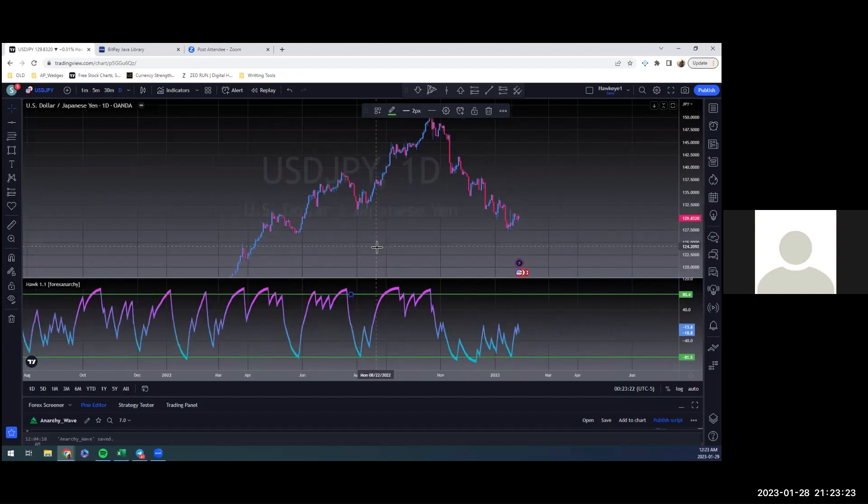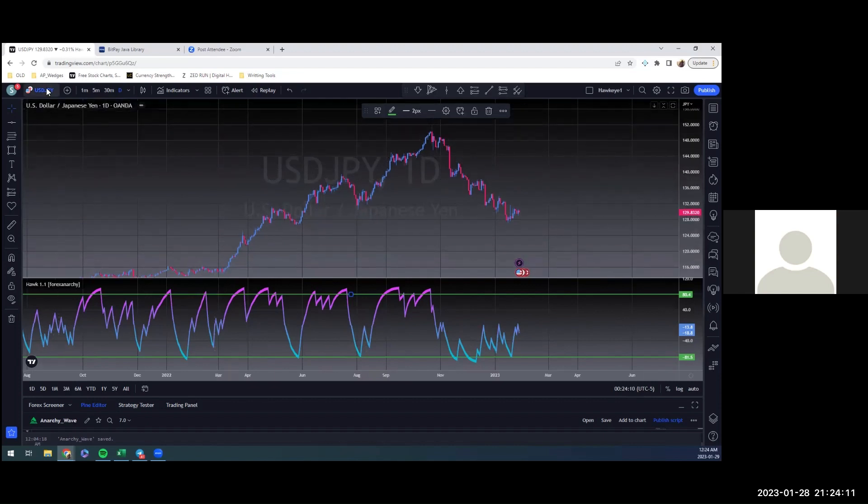What you guys are going to learn from me — that's a strong uptrend, absolutely. But inside all of that there's one wedge and a retracement, and I'll teach you exactly where that retracement is going to touch. Then a second wedge, another retracement, and I'll show you exactly where it's going to touch — over and over again. I'm going to be with you guys three days a week to show you exactly on the daily charts where it's going to touch, why it's going to touch, and why it's never going to deviate from where it's going next.